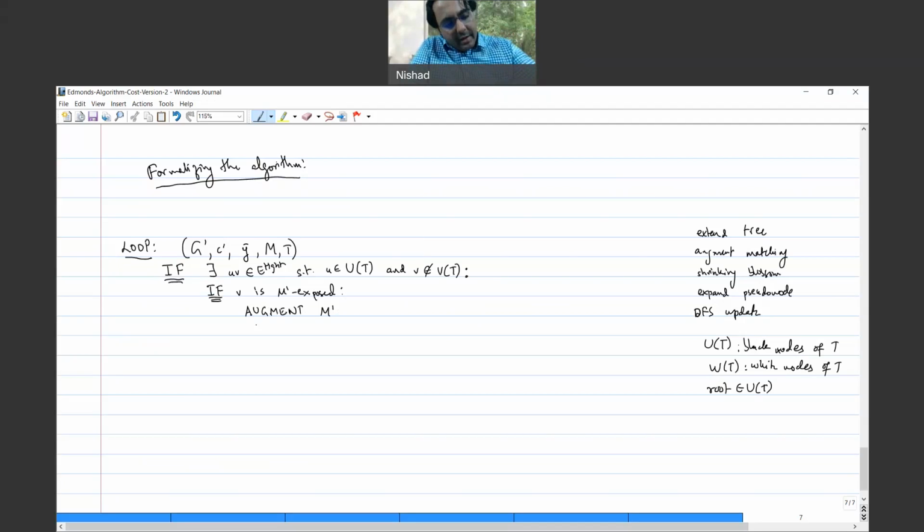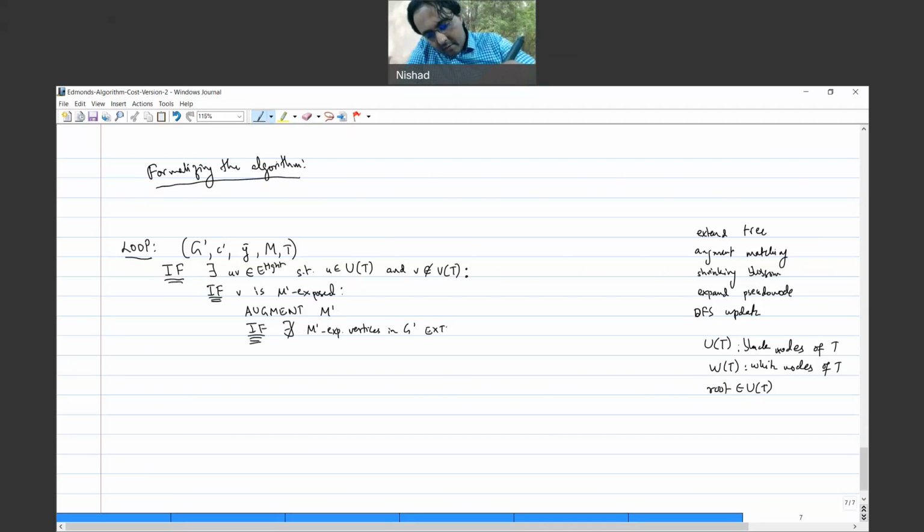So we augment the matching, and at this point we want to check if there are no exposed vertices after augmenting. Then we just extend it to a perfect matching in the original graph, and we return that perfect matching. Otherwise, we will just change the tree to a new exposed vertex. Right? So if there do not exist any M prime exposed vertices in G prime, then I'm just going to write it here.